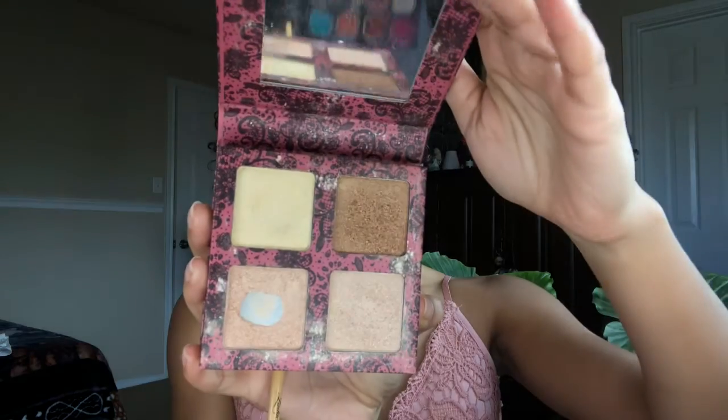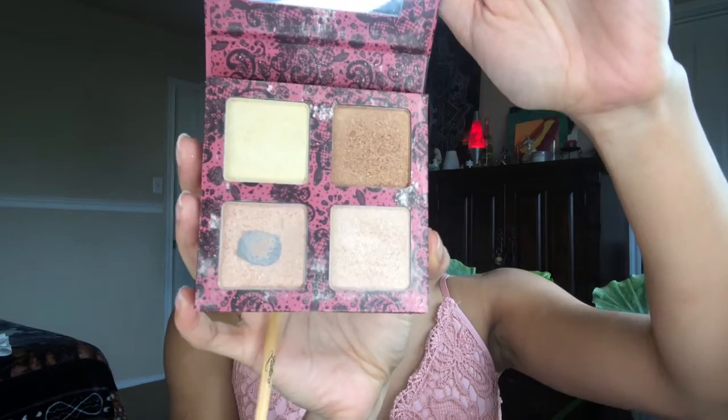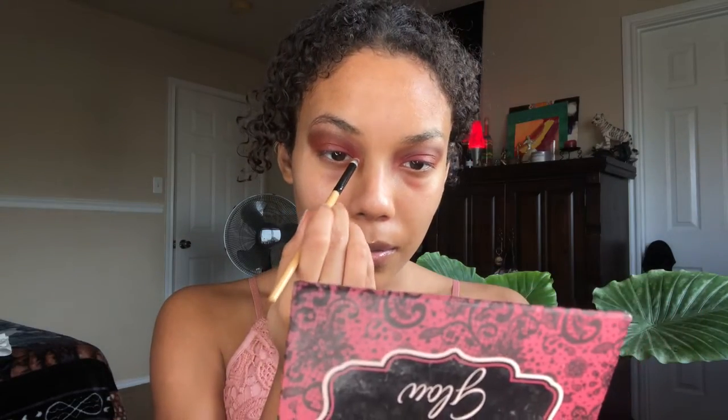Now I'm going to take this highlighter kit. It's Beauty Creations Scandalous Glow. And I'm going to take my Tudaka brush. Doesn't really say what kind of brush it is, so I'm not really sure. So I'm just dipping into both of these, and then I'm gonna go right here in the corner of my eye.